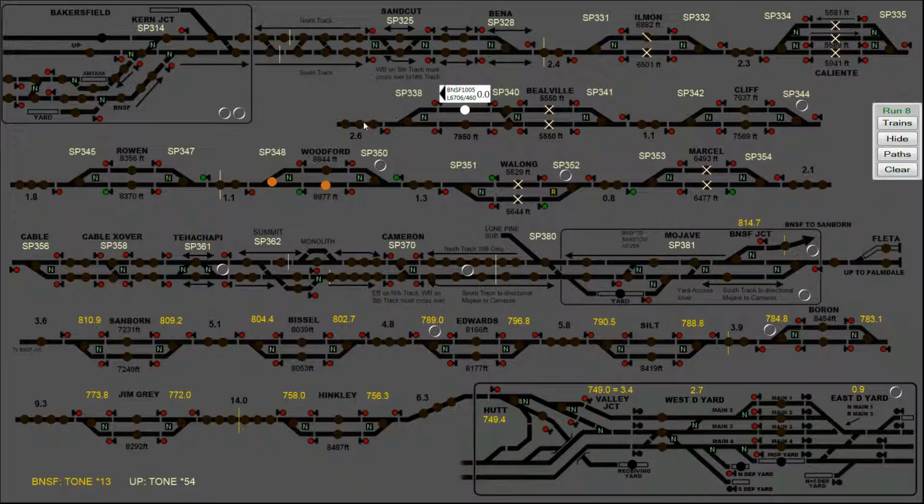Another way is if you store a path. So when you store a path, it's no longer pink because the dispatcher application knows that the dispatcher has done something with this train. And so it no longer needs your attention. So as a dispatcher, all you need to be doing is scanning the board for anything that's pink. And if it is pink, either lining a train out using a path immediately or storing a path for that train, and it will no longer be pink. And that's all there is to it. So in another video, we'll go through examples of how you might use stored paths.